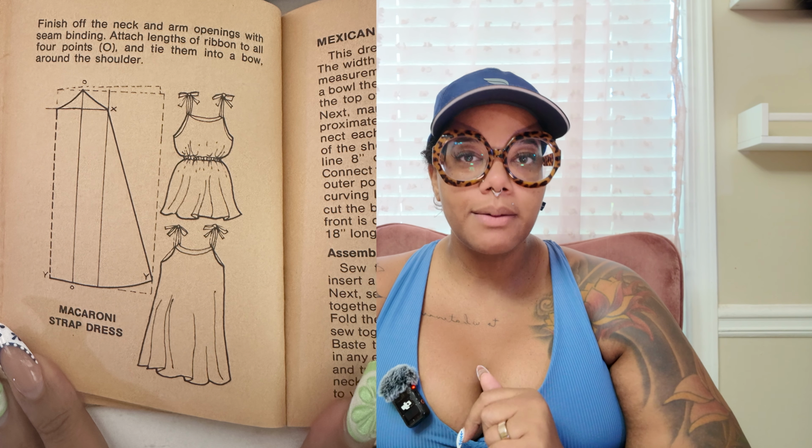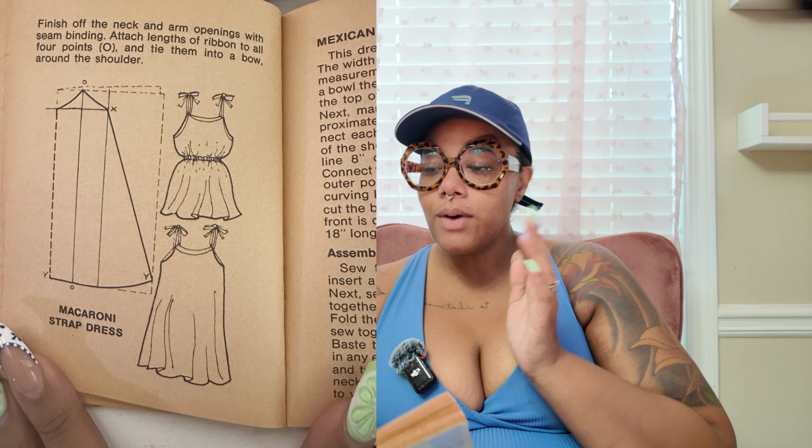Very fun, funny, quick story. The macaroni strap dress, of course, is just simply a spaghetti strap dress. But I grew up calling it spaghetti straps. Now my daughter, my oldest one, who I was just talking about going to high school, she used to call it macaroni straps. And I was like, why do you call it that? And I used to get the biggest kick out of it. Come to find out, sis was right the entire time. It was me, right? So anyway, this macaroni strap dress, this is something I definitely want to make for myself as well as wear, because it is just so cute.